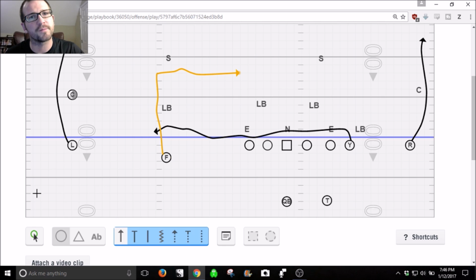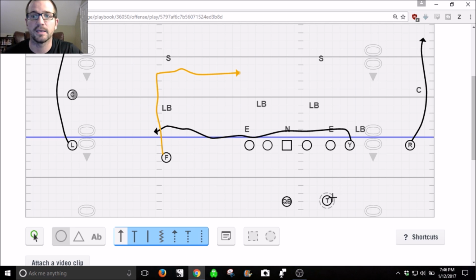And the reason why you want them to release outside or aim for this outside shoulder is we want to turn this linebacker's hips so he has to run. If you go inside, then his eyes can see the shallow, and that can blow the whole play up. And I've had that happen before. These kids want to get lazy. So in practice, you really got to stress outside release, make this backer or this safety or whoever it is over top of you turn his hips and run with you.